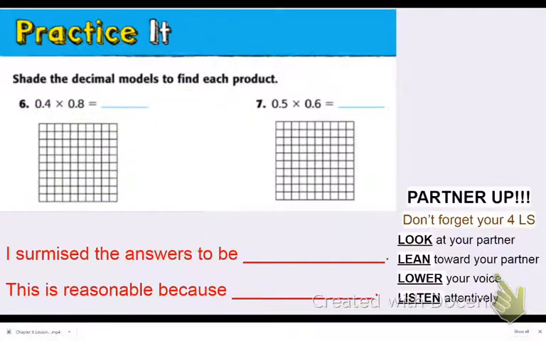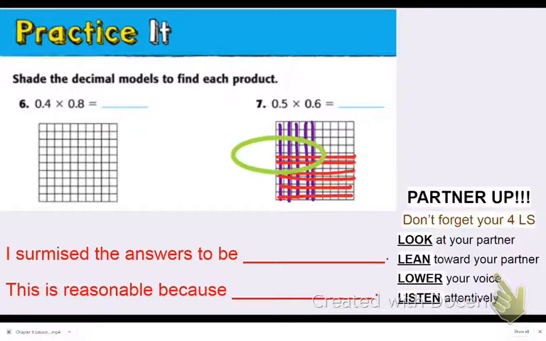I can move on. All right, well, we're going to shade the first value. There's 5 tenths. 5 is in the tenths place, so that's 5 of these columns of 10. Okay, and then I'm going to shade the second value, and I'm going to use a different color, maybe red, and I'm going to shade in 6 tenths. Here's 1, 2 tenths, 3, 4, 5, 6. Step 3 is count. Count how many are shaded in purple and red.